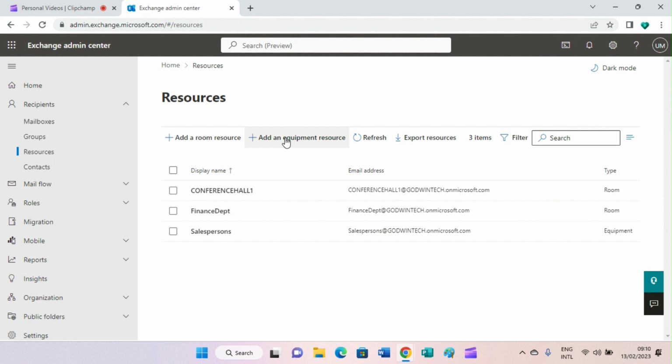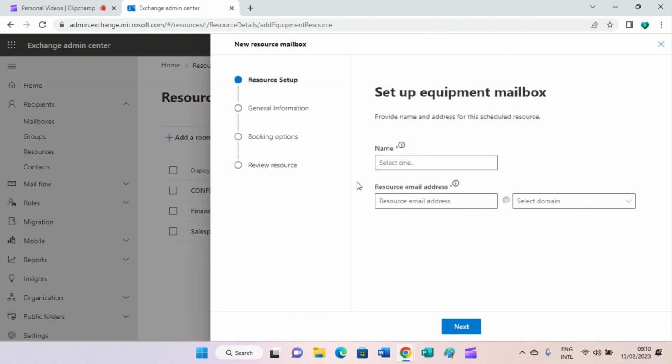All right, so to create an equipment resource mailbox, just click on add an equipment resource. This will show us the set up equipment mailbox page. So here as usual, what do we now experiment with? Let's say computer. We have a computer in our office, computer 5. Okay, let's say that.